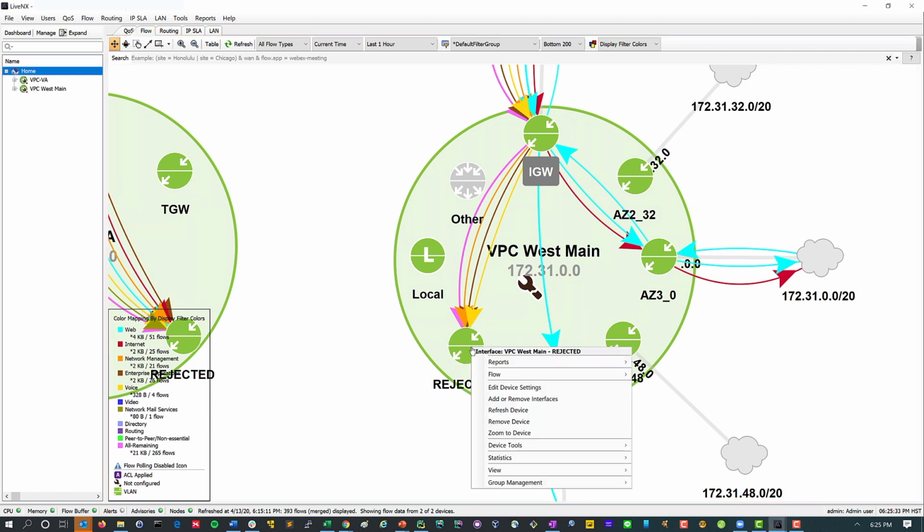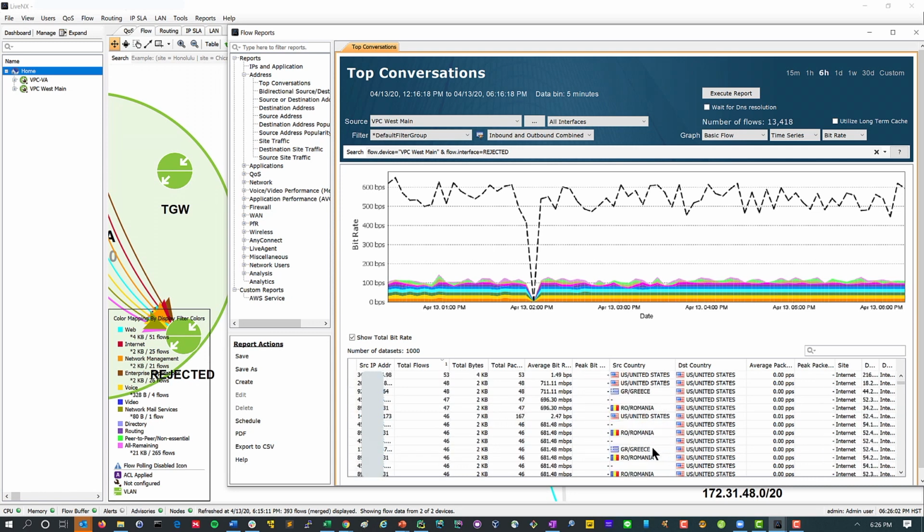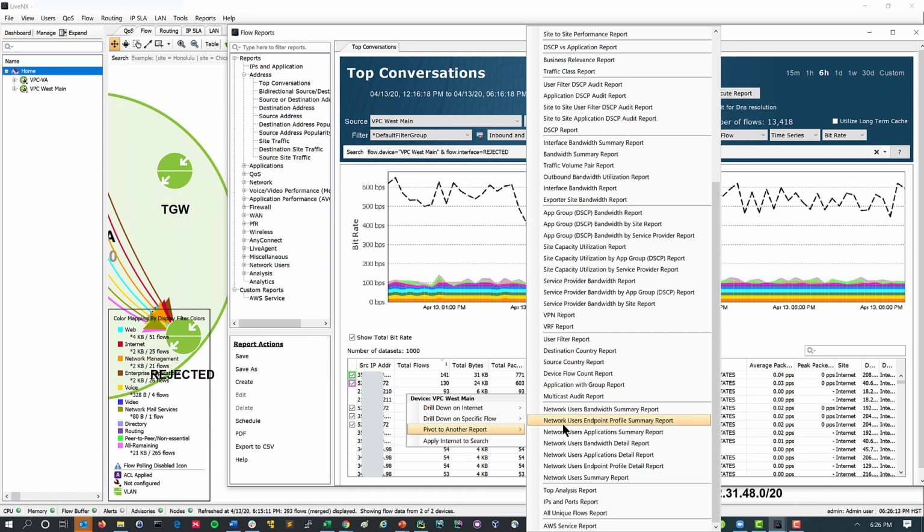So let's look further into this as address pairs. Here we can see the different address pairs that are coming into the network, so source IP coming from the internet side. But the interesting thing is being able to see the different countries, so the different source countries here. I want to analyze overall what the distribution of the various traffic is from these different countries. So I'm going to pivot here and go to the source country report.